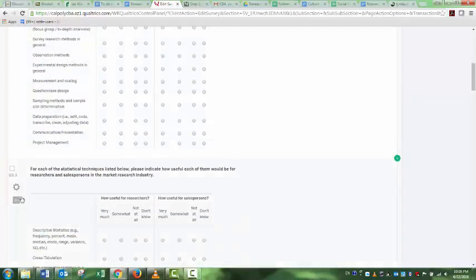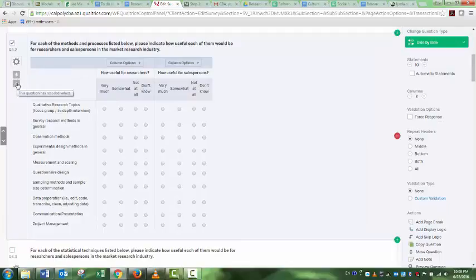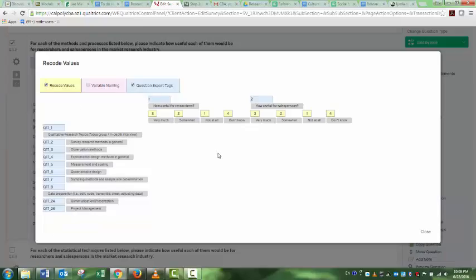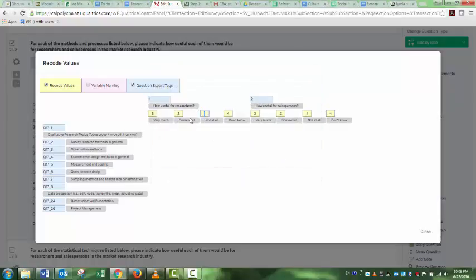This one also has these, because I've already recoded it. In your own version you will see the default number 1 instead of 3, and 3 instead of 1, but you want to change it like this, as I discussed previously.